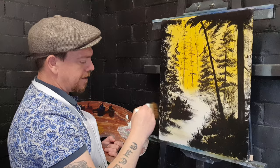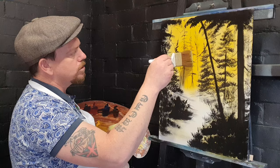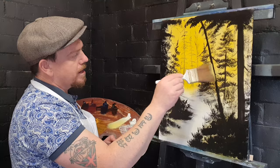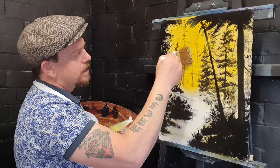Okay, now I'm going to take some white paint, so pull that out, and then again just tap a little bit of white paint, but we don't want much white paint in there. Okay, and then we're going to have a bit of a burning glow just in there. Now, white is opaque. The Indian yellow is transparent, so the white may cover some of your black gessoed parts. But that's all right. We can live with that. If we put it on thin enough, we'll still see some of these gessoed parts. Like that.